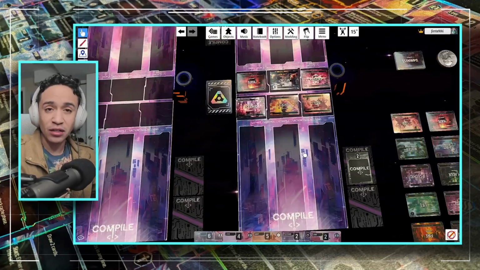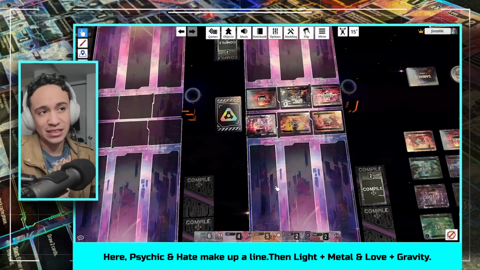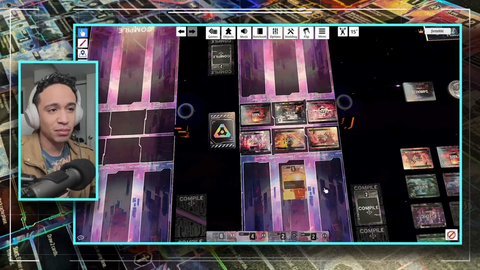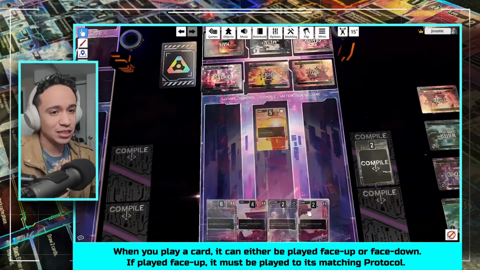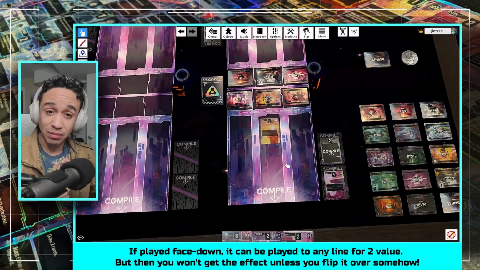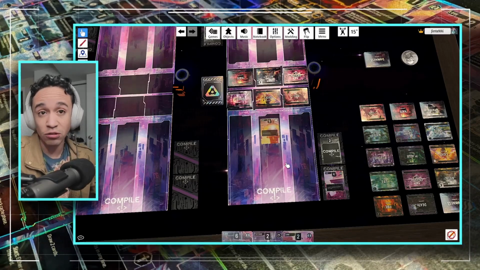To compile one of your protocols, you have to have 10 value worth of cards on your side in a line. A line, you can think of it as a lane. So we have 3 lines here. For example, I have this Light 5 in my hand. I could play it to this line. I immediately do what the card says, which says to discard a card. So I'll just choose a card from my hand and discard it. Players are just going to be doing that back and forth. As soon as a player reaches 10 in a line, they get to compile. The first to compile 3 protocols wins the game.